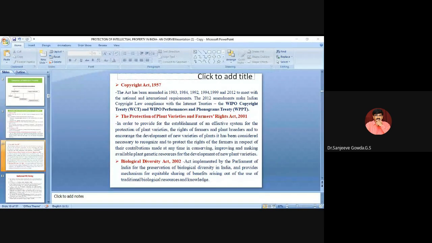So, if anybody invented anything contrary to the established natural law, definitely it is not patentable. That invention is not patentable. Then an invention, the primary or intended use of which would be contrary to the law, morality, or injurious to public health. If anybody invented anything which is injurious to the public health or against the morality, against the law of the land, definitely that is not protected under the Patent Act by granting a patent.